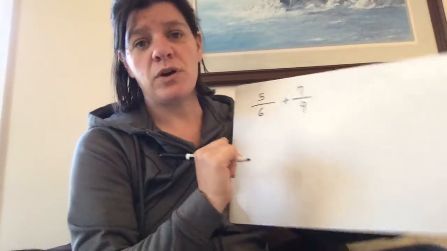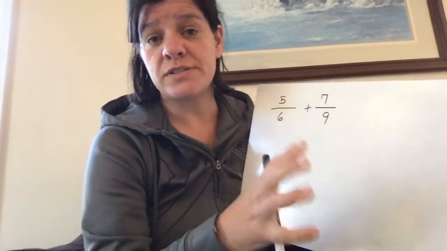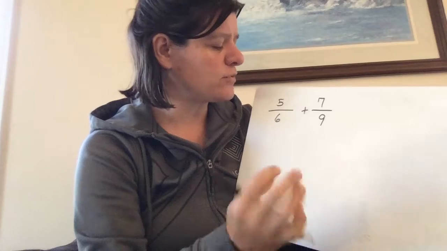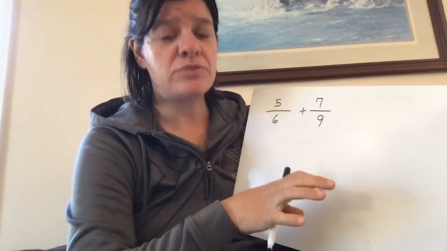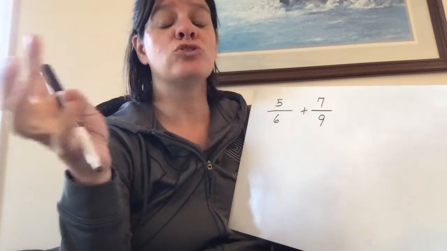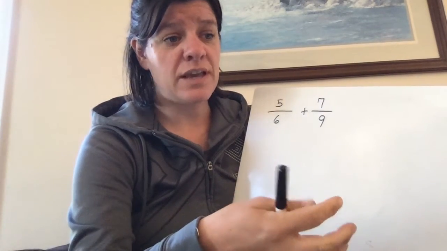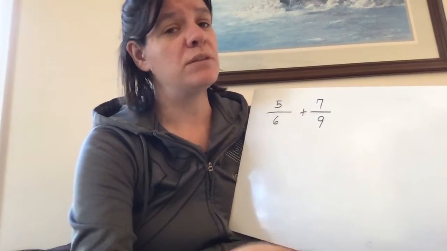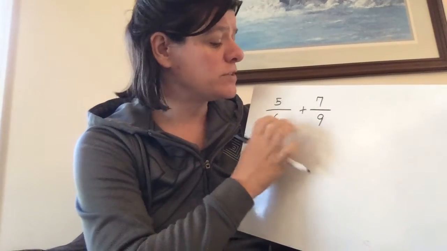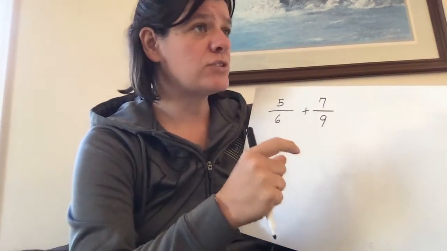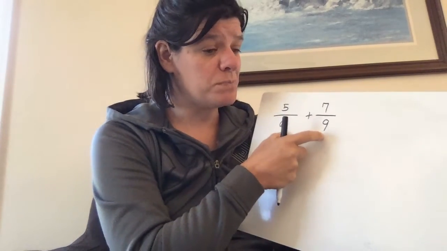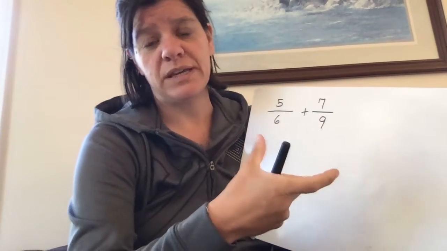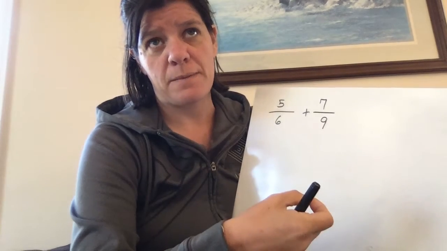Let's do a quick review of adding and subtracting fractions, because they're the same process. When I add and subtract fractions, my denominators need to be the same because we're trying to combine things together. And when we combine things together, we need them to be of the same type. Our denominator tells us essentially the size of the piece that we're working on, and we need those pieces to be the same size or we can't add them.